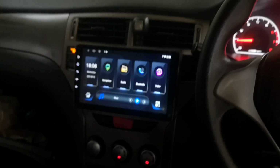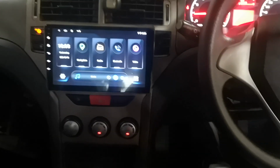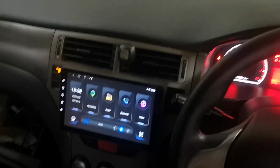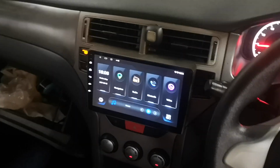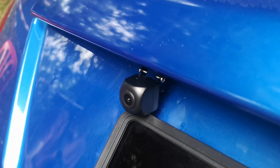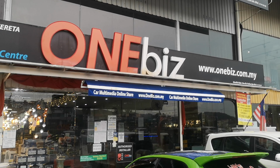So this is Proton Suprima S. Install Convex Special Edition. Android GPS big screen player, 9-inch with OEM casing, OEM power socket plug and play, and a Cogoo night view HD reverse camera. Install by one disc.